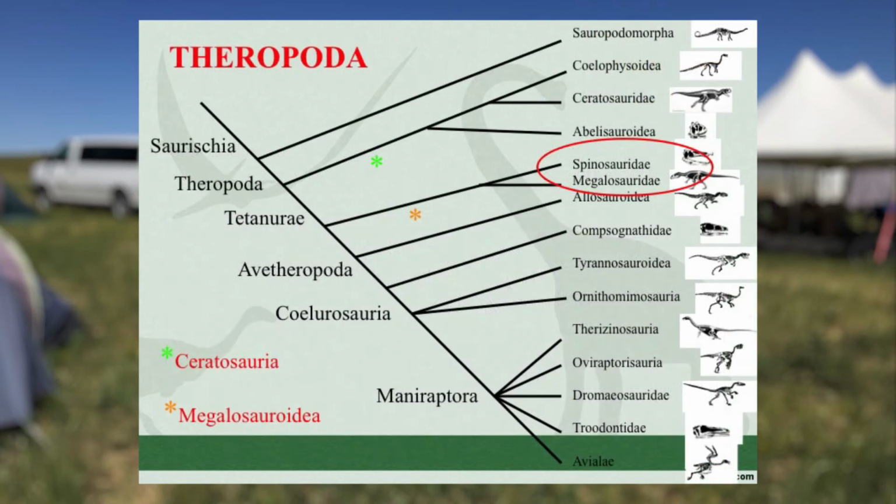All right, moving on. So we're going to start looking at Spinosaurus and Megalosauridae. All right, and now we moved in to Tetanurae. So we're moving into another major group. So this is in your book. It's displayed in a different way. If you have questions, you can come talk to me. The taxonomy can get a little bit confusing.